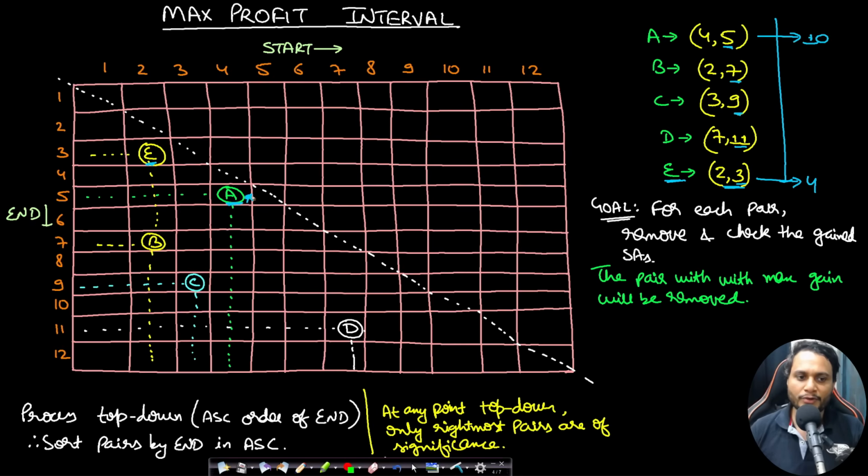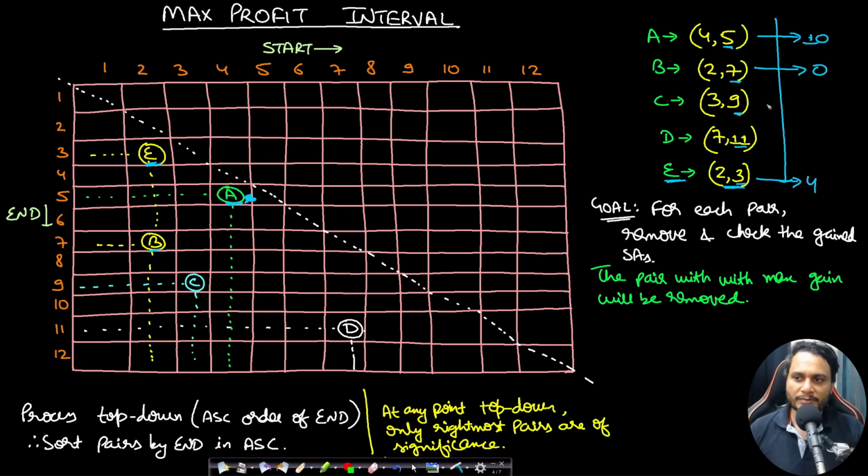And then you will again put back A in its place and try to remove B. When you remove B, then how much profit are you making? You will not make any profit, because after removing B, all these cells should be freed up. But you see that all these cells are also covered with E and A. Actually, A entirely contains this B. So after removing B, you are not making any profit.